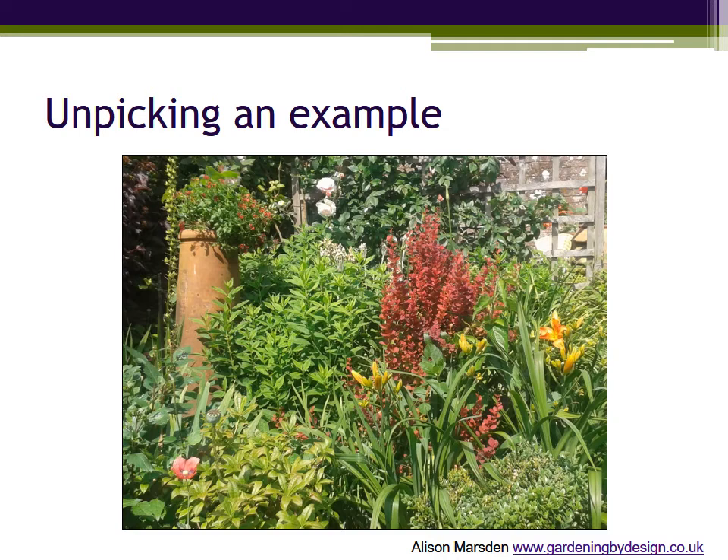It's almost overshadowed now by the strappy leaves and flowers of the bright yellow daylilies in the middle layer. You can also see the remains of spring bulb foliage and one last foxglove. There is a clump of alliums showing white just visible at the back, and these bulbs will be obscured once they start to die off by the perennials growing up to flower in midsummer in front of them.